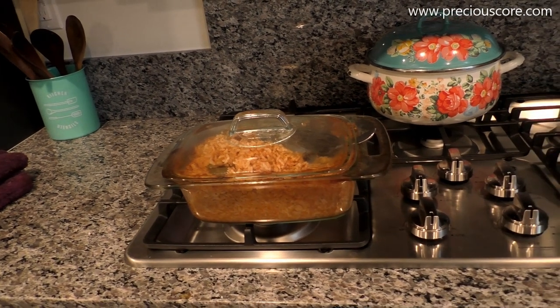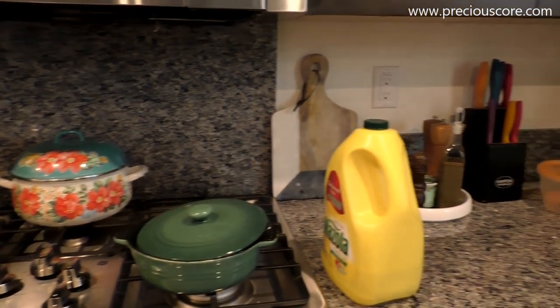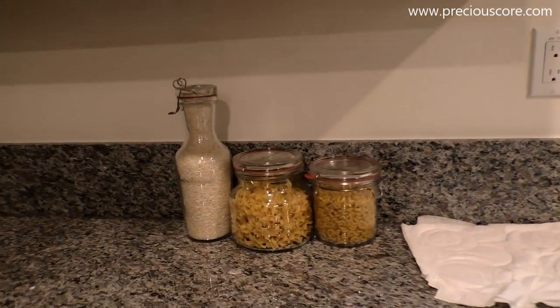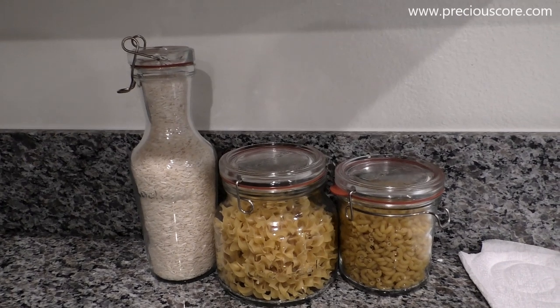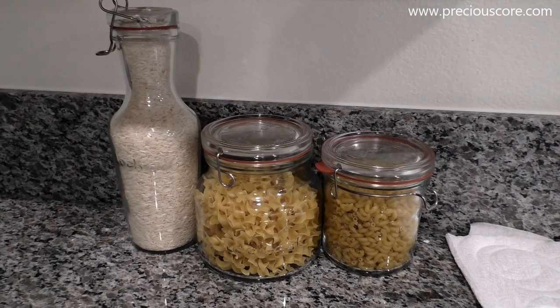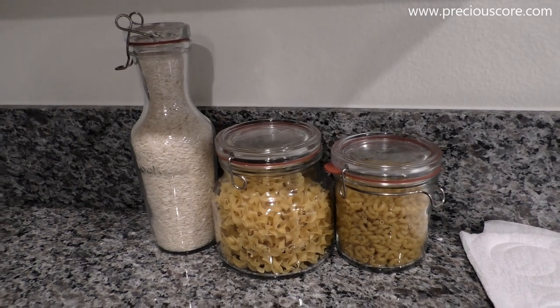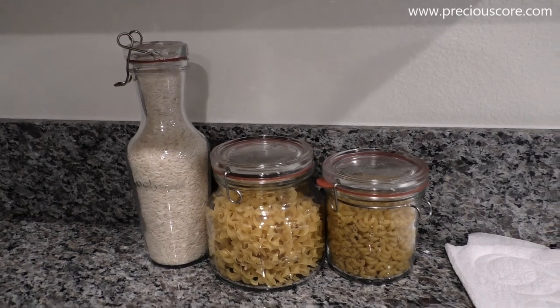We have some oven-baked jelly fries which I made — that's what we had for lunch today. My little cute pot, corn oil, salt and pepper. This is the countertop — it's a really huge kitchen. I love this glass storage set I bought from Nordstrom last year during their anniversary sale. It's an Italian kitchen storage glass set and I love how pretty it looks. I put some rice and pasta in there for the look — honestly I don't even want to cook with them, I just love how they look.